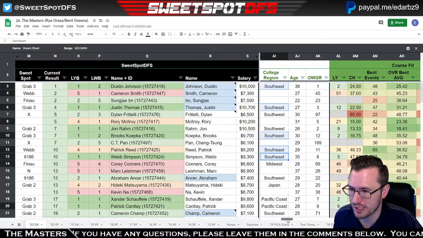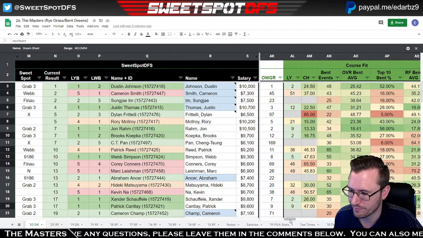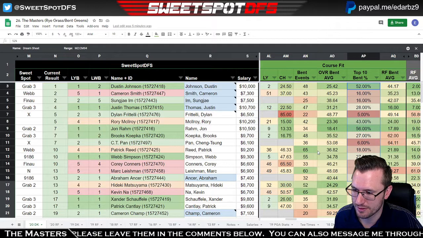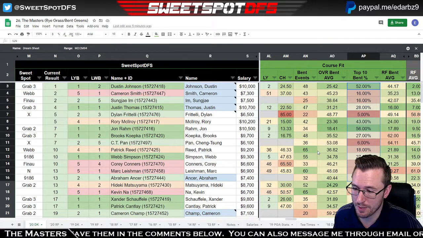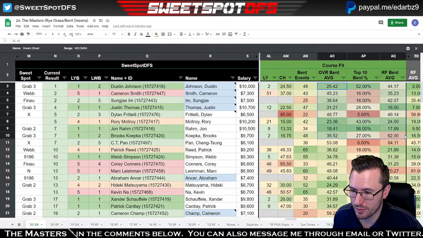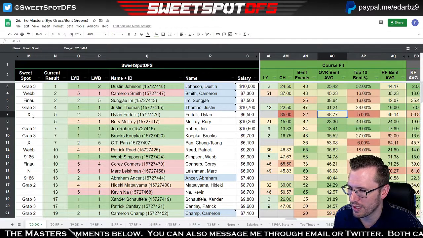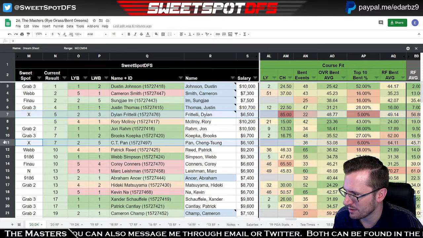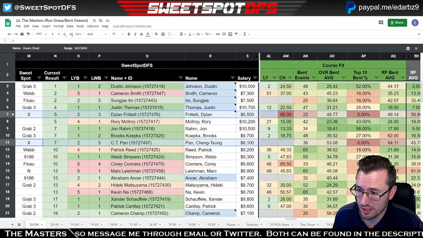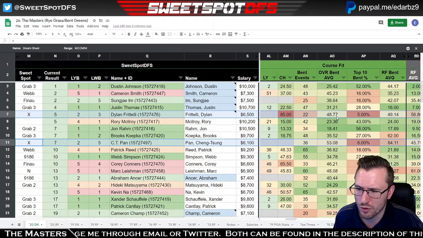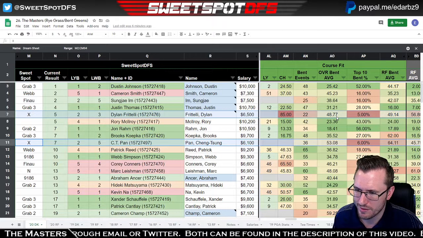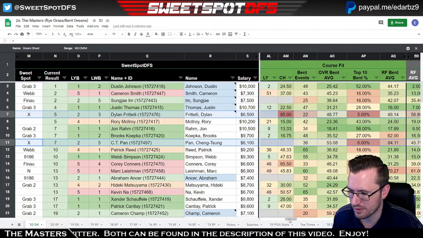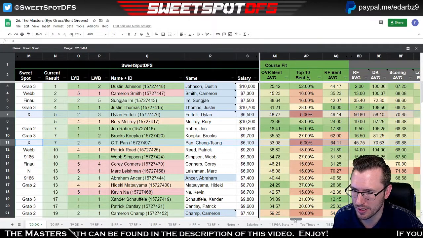I'm probably going to be more about stats. This is interesting, looking at grass stats. But either way, I'm going to look more at the bucket system. Maybe now I incorporate a little bit of the grass stats. Really what I want to look at are golfers like Dylan Frittelli, C.T. Pan, golfers you typically don't see up at the top of a leaderboard, just to see what their overall grass stats were. For the most part, a lot of these golfers, decent to good. Not tremendously great by any means.